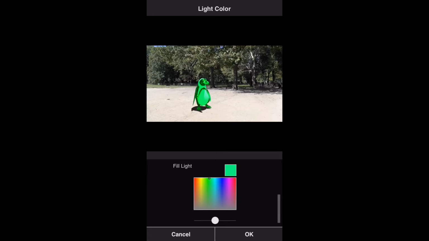To go back to a more natural color, drag the color selector dot to the far lower left. Let's lower the intensity a bit. And he's back to normal. Lighting adjustments are all about nuance, and with these two controls you can match colors with a variety of environments. Photos and videos of sunsets, green jungles, and deserts are all places where lighting adjustment can help. Now let's tap Cancel to cancel the light color adjustments.